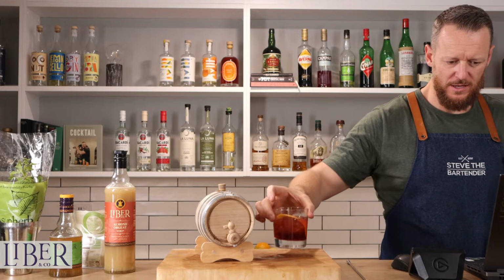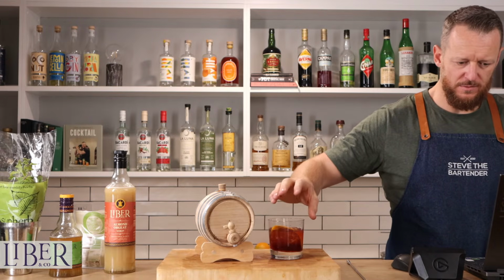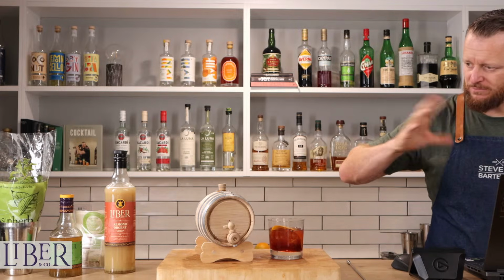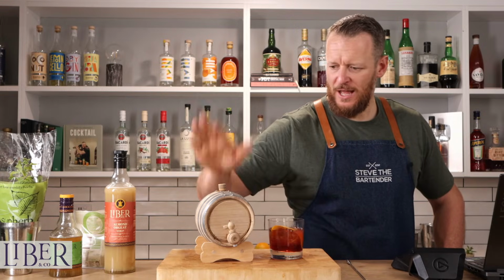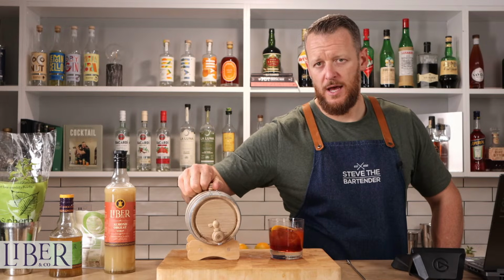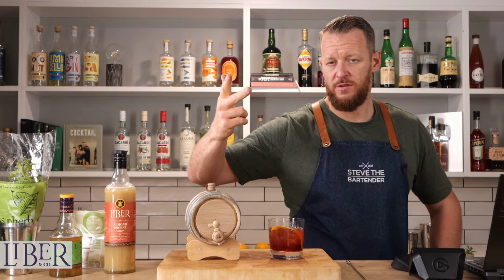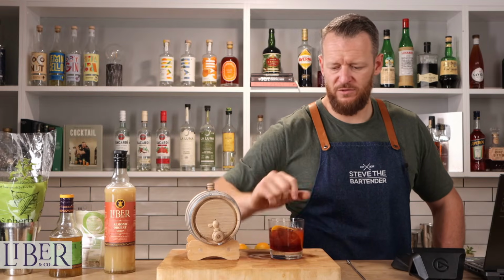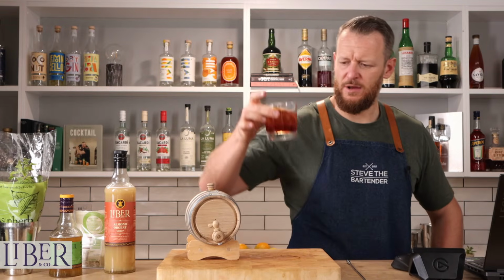Barris, what's this drink? I actually just made 7 cocktails as part of the live cocktail hour. And then last minute, I just poured out what was in my barrel, which was a Boulevardier. So bourbon, sweet vermouth, and Campari. It's been sitting in the barrel for a little bit too long. It's only a tiny barrel, so there's too much oak influence. So yeah, I've taken it too far.